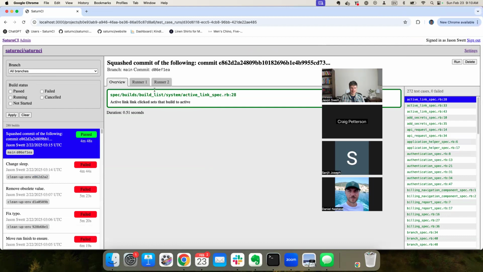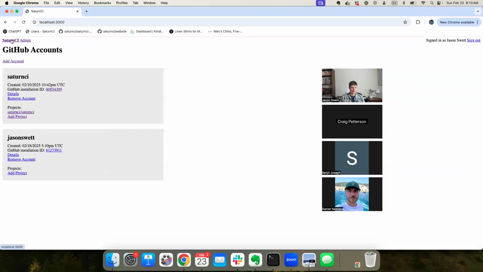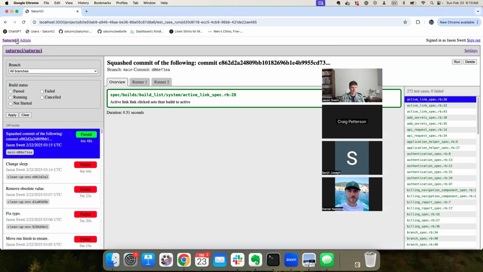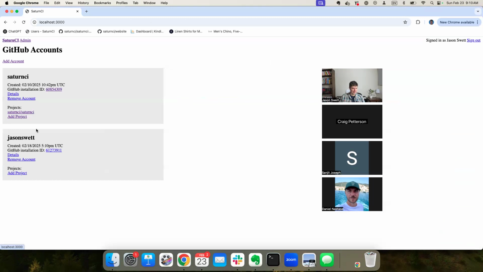I have this frame. The top of the frame is this gray bar, and the frame kind of encloses the context of a project. So if I go here, I can see my various GitHub accounts, and inside those accounts, I can see projects. I'm not in the context of a project here.